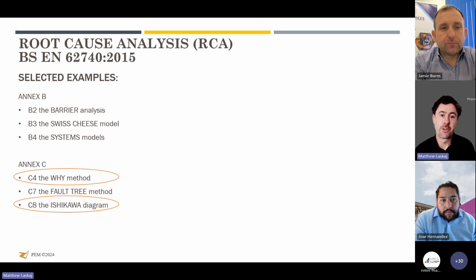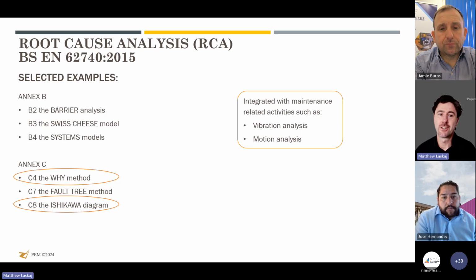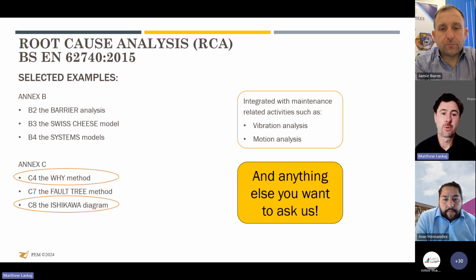But we can also integrate it with technology. So some of the things Jamie's going to be mentioning shortly are vibration analysis and motion camera analysis as well. And also anything else you want to ask us on top of these topics, you're welcome. We're happy to divert. So the fact there's no hands raised yet means, Jamie, I think we can get onto some practical side of things ourselves before we get some inspiration.